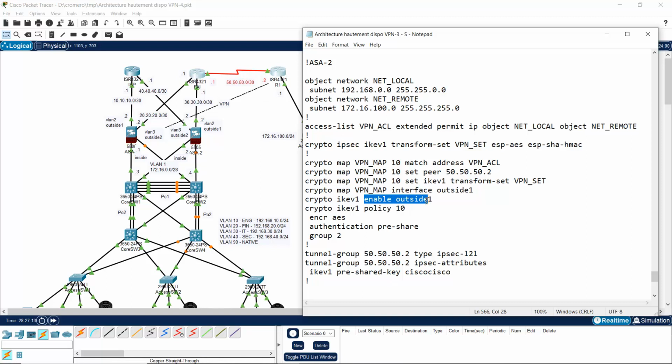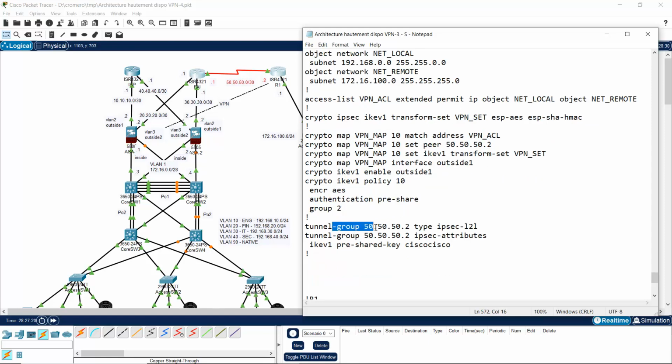Enable outside 1, policy 10, encryption AES, authentication pre-share key, Diffie-Hellman group 2, tunnel group, destination IP, and password Cisco, only Cisco.